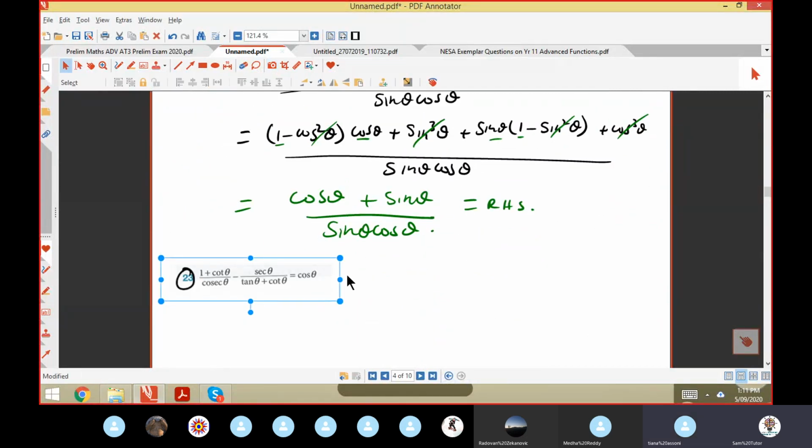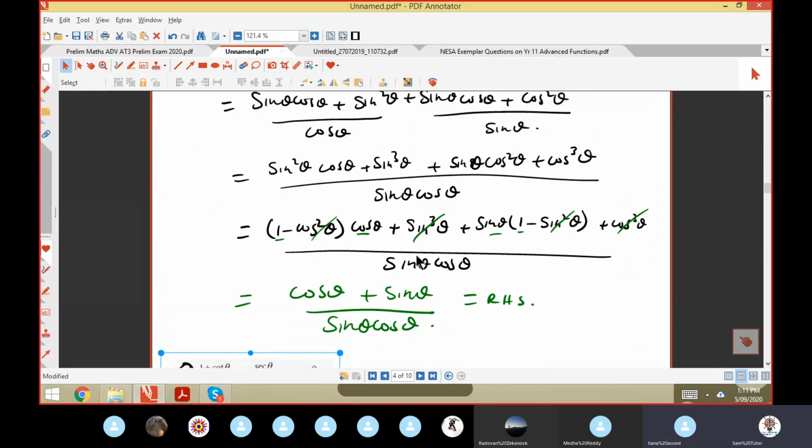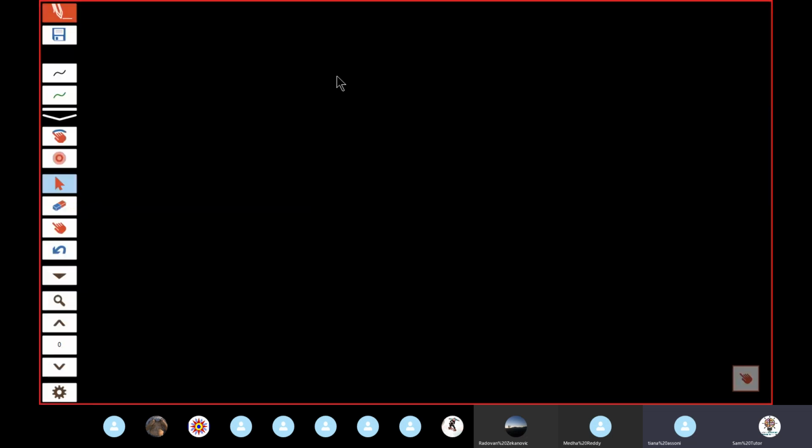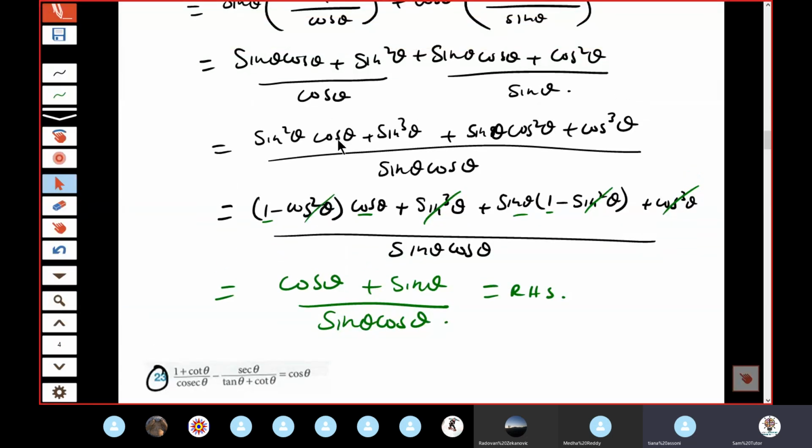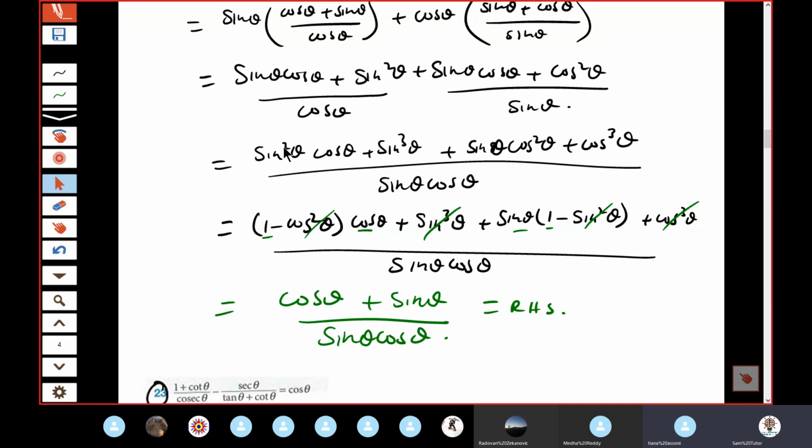Hey, just for the last question, on the third last line where it has sine squared, why is it sine squared? Aren't we just multiplying? Sine times sine theta cos theta becomes sine squared. Sine times sine squared becomes sine cubed. Plus these two multiplied by cos become, does that make sense? Yeah, sorry, I skipped just something. Okay, that makes sense.